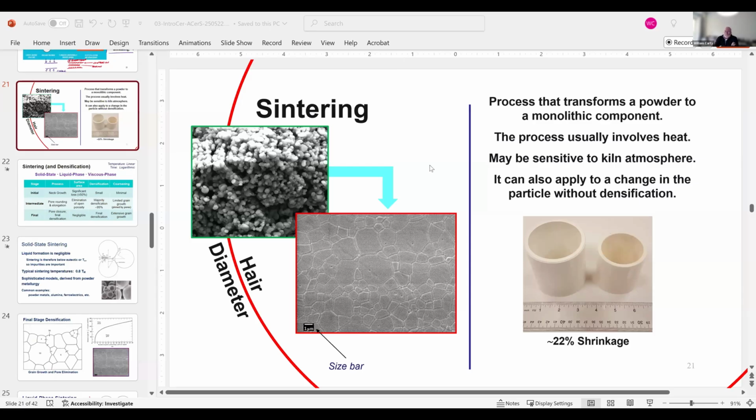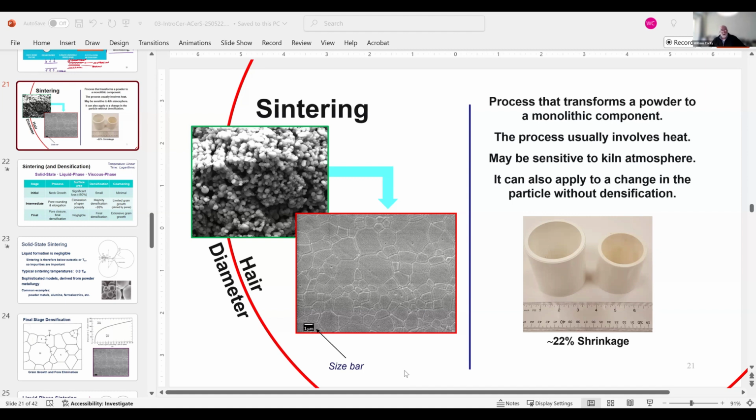All right. So now we're going to talk about sintering. This is a sort of cartoon illustration of that. This is a fine ceramic powder, it's alumina, and these two images are at the same magnification. And when I sinter, you see I get a polycrystalline microstructure. You can also see that the size of the particles is dramatically smaller than the size of the grains that get formed in the system. You can see some examples where grains are close in size to the particles, but also there are larger grains. This is the nature of sintering.